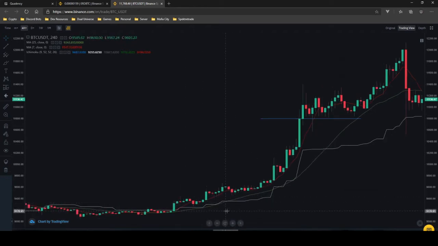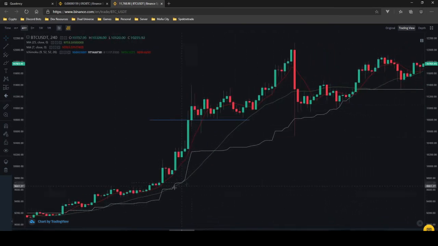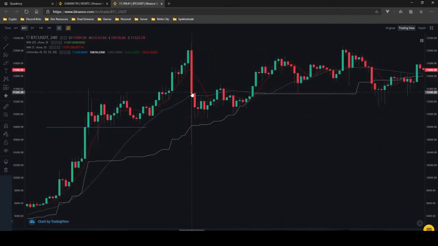It's good confirmation that it's going to run. There's a bit of ooh and nah in here, nothing really to worry about. And again, it's crossed here. Now here, I'd probably be a little bit worried, but it's still in an overall uptrend, so don't worry. It's crossed again here, which confirms that it's going to keep running all the way till it hits this big red candle here. Your stop loss here, you've allowed for a bit of volatility, whereas securing profit.